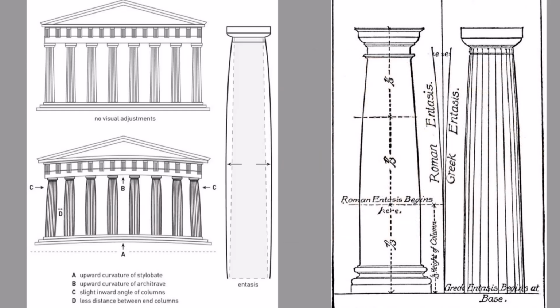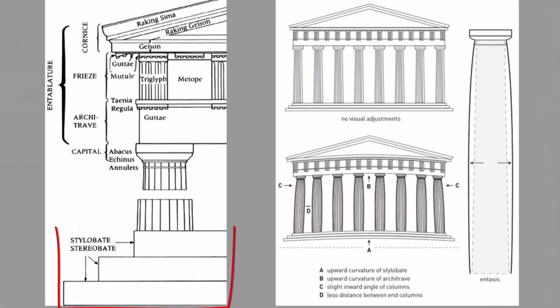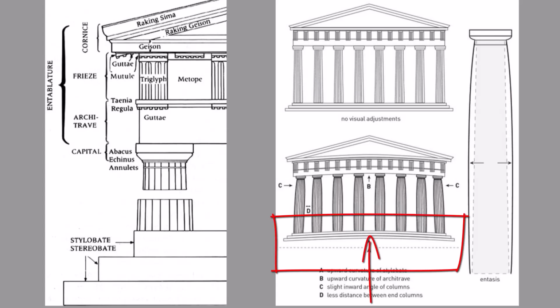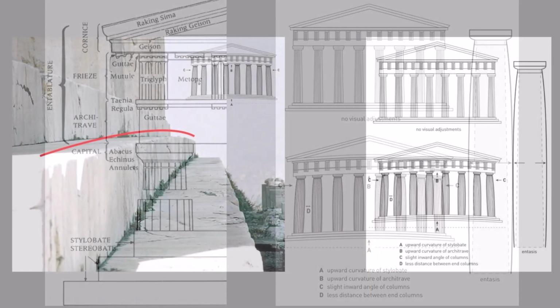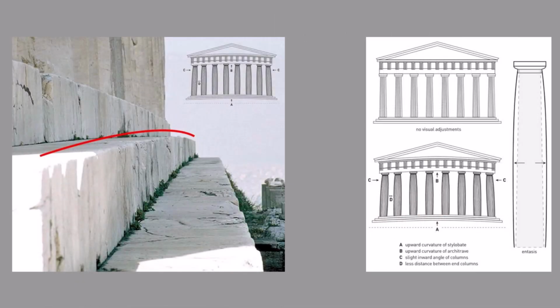It also may be an attempt to show the weight of the entablature on top. Now, the base of the Parthenon, called the stylobate. Stylos means column, and that's where we get the word style from and the different styles of column. And the stereobate, which are two bases, curves a little bit up. And that is thought to also compensate for the curvature of the eyes and to make it appear straighter. I don't know if that's really accurate.